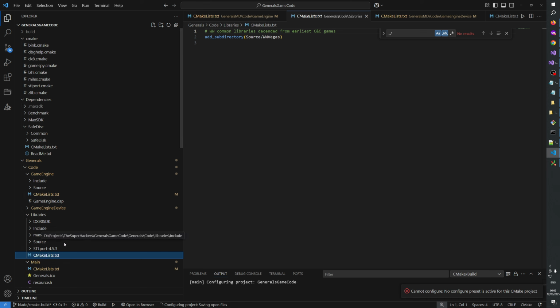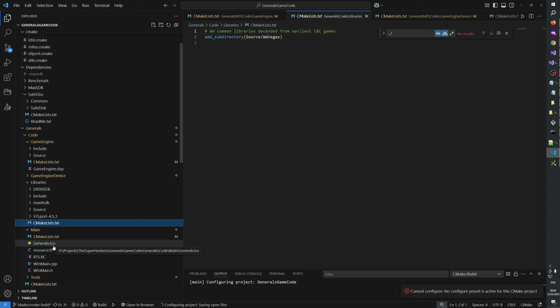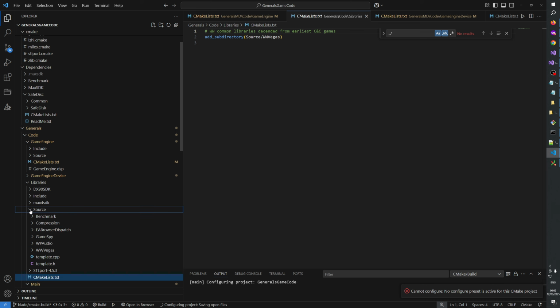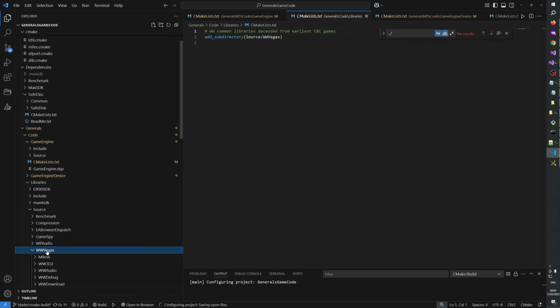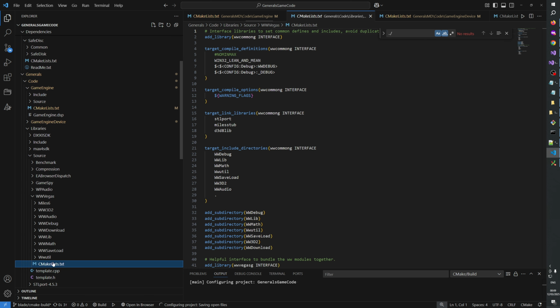WWVegas. Source. Oh, you can actually jump a folder. I didn't know that. Okay. WWVegas. Oh, he also put the G here at the end. Okay, and how about we change that as well?